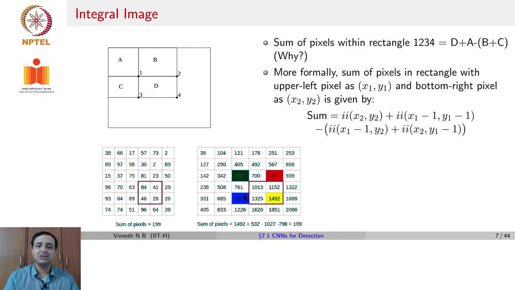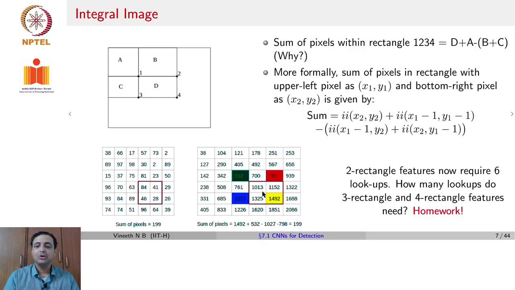When you want to use a convolution such as a Haar filter for these kinds of images, if you had a two rectangle feature, what we mean by a two rectangle feature is, let's assume that you have a Haar filter which is given by just a black region followed by a white region. Remember, we said that this is the sum of pixel intensities in the black region minus the sum of pixel intensities in the white region. Such a convolution of a filter would only need 6 lookups in your integral image.